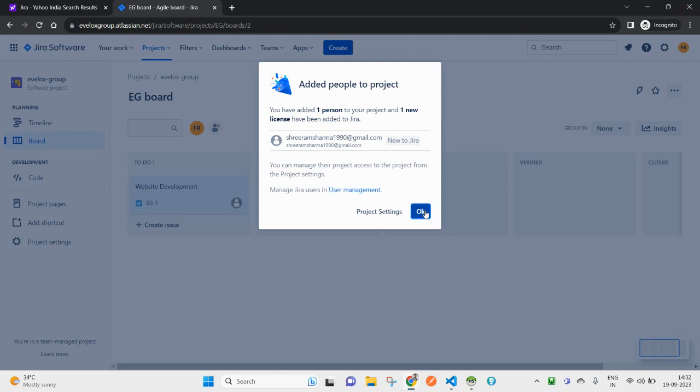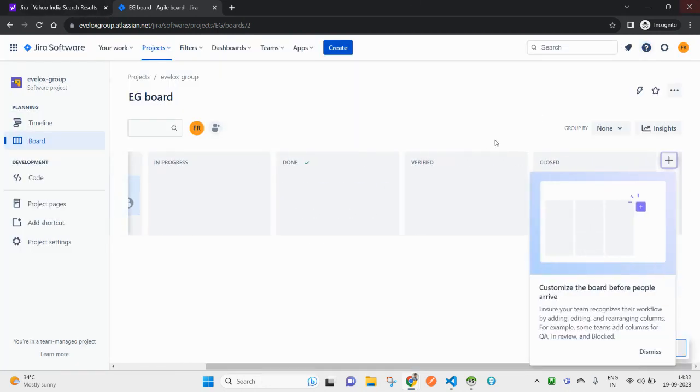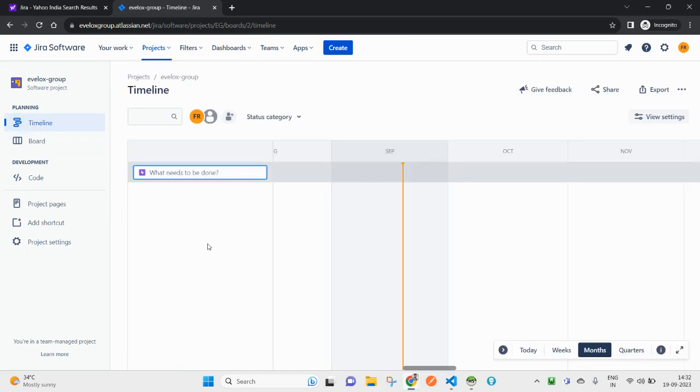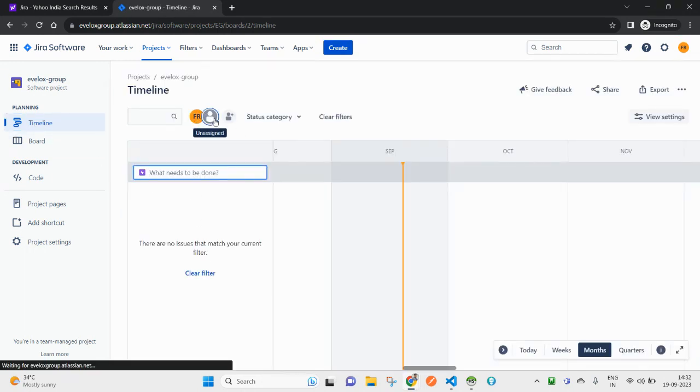So I will click the OK here. Click on dismiss. So now you can see here, come to project, this group again, and timeline. From here you can see the two users.